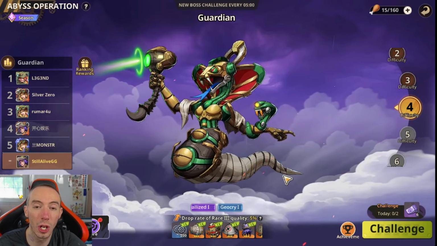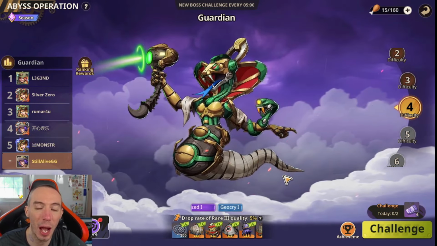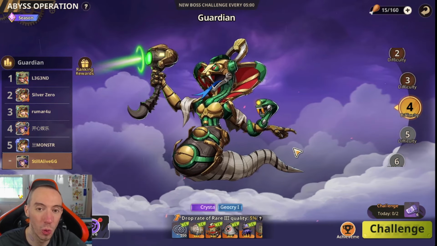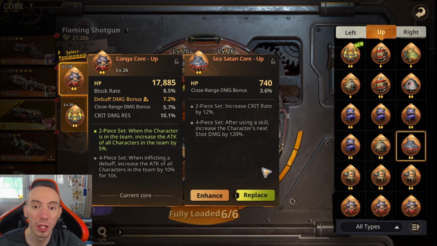As far as the cores go, you're going to need to have the Abyss operation unlocked in order to access the best cores for him. The best core for him is going to be the Sea Satan core. For our 2-piece set, we're going to increase our crit rate. And then for the 4-piece set, after we use a skill, we're going to increase the character's next shot damage by 120%. And we're constantly going to be cycling through his skills.